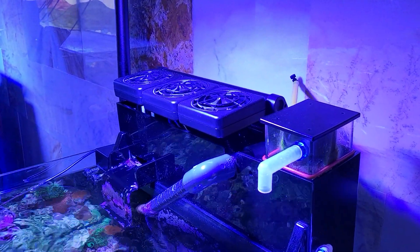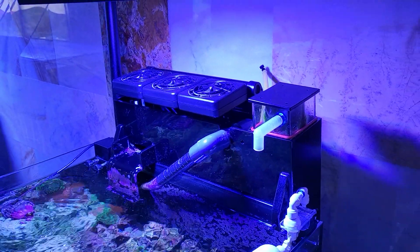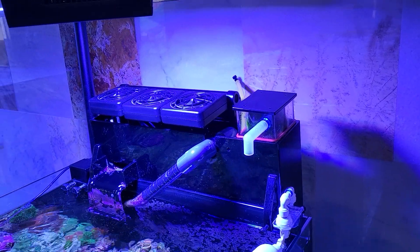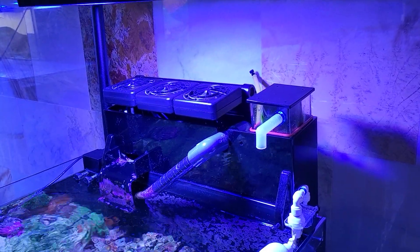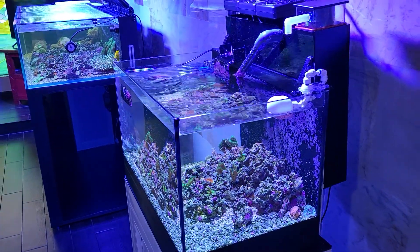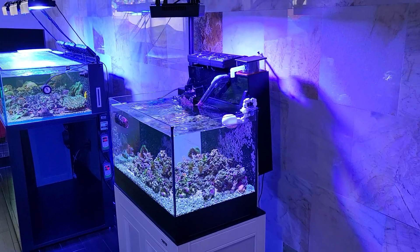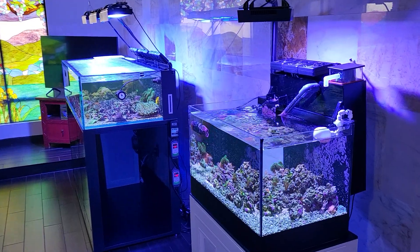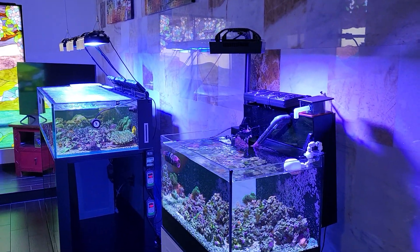It has area for mechanical filtration and a little bit of area for chemical media chamber filters, but I don't have any of that running on it right now - nothing in it. On both of my systems right now I am running zero mechanical filtration and zero water changes. That's right, I said it - zero water changes. I'm a crazy nut reefer.